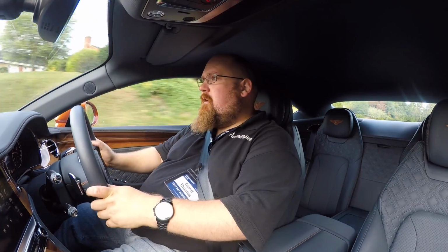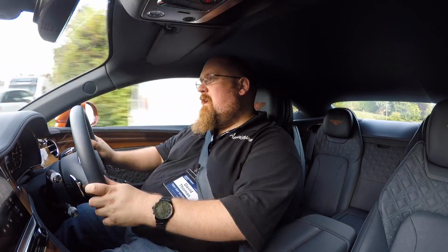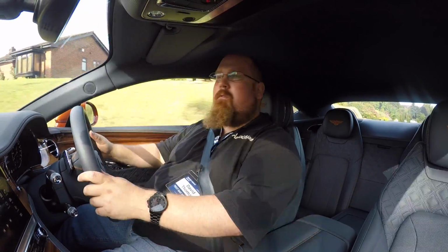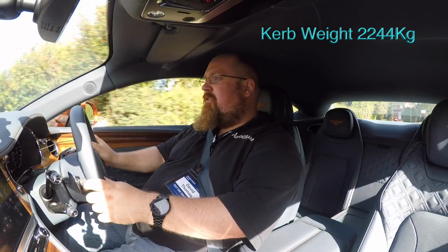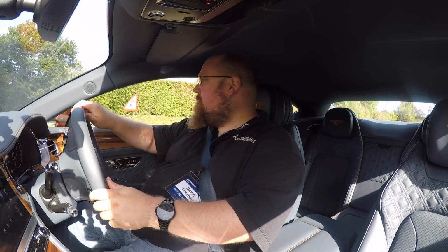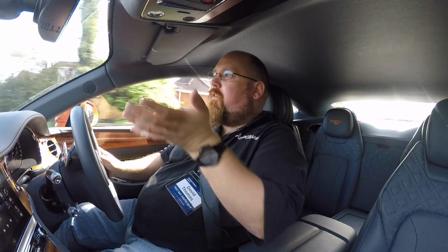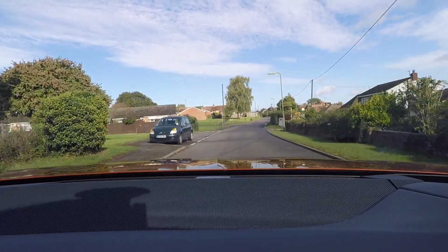Oh, that is just effortless. The power is there. The weight of this car, it is quite an expensive car, and the weight is going to be over a couple of tons, but I think you have to thrash this through the corners to get an idea of that weight and really feel it. But this has got adaptive suspension. If you turn sharply or heavily into a corner, it'll force the opposite side of the suspension to hold you up, so the car will remain flat in the corners.